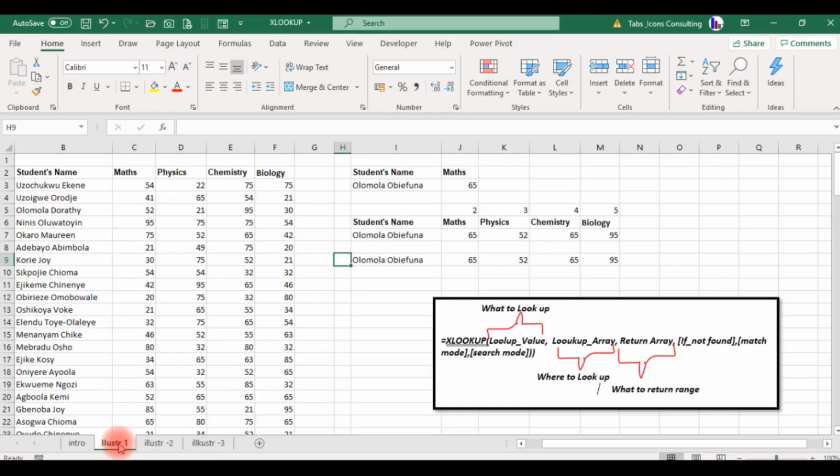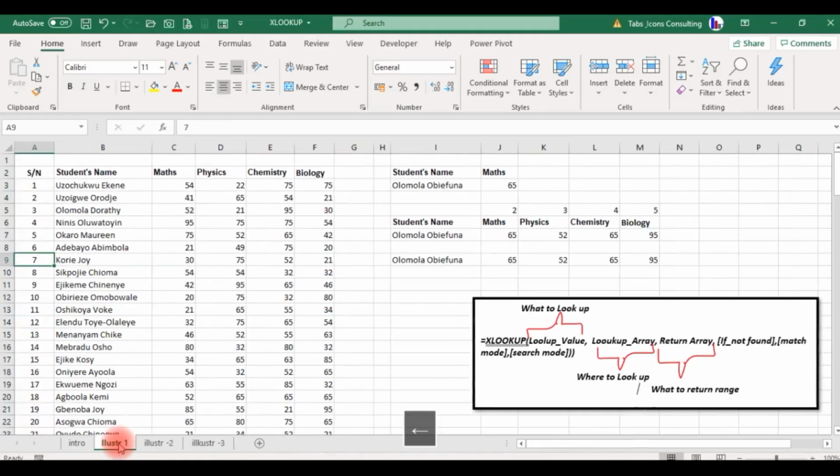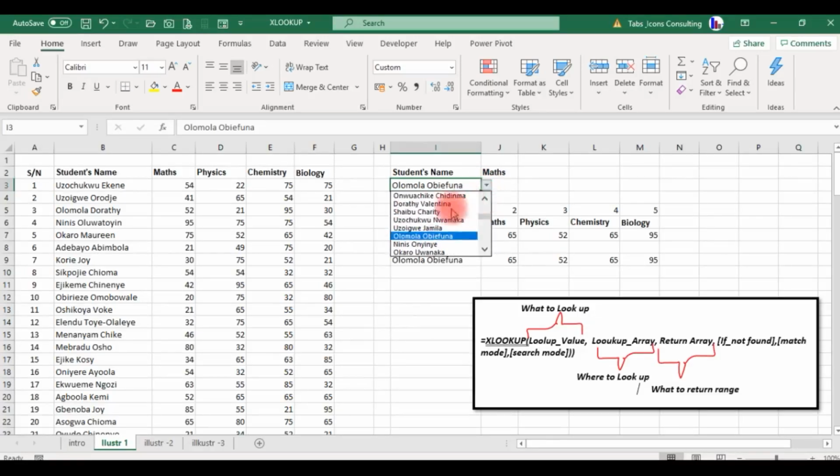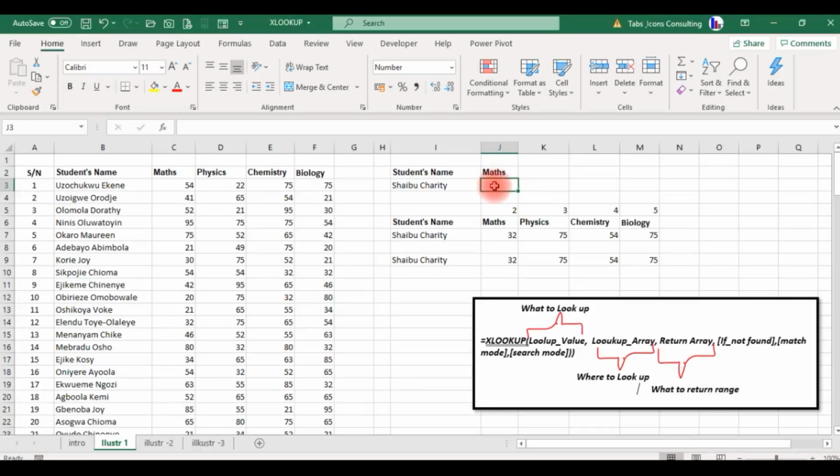Let's look at the first illustration we have here. I've done very hypothetical data, students with their scores. Now, what I'm going to do here first, let me take out this. I've created a drop down here. We know how to create drop down. This is a very common thing we've done in some previous videos. Now, I just want to create a function here that when I select any particular candidate, I get the score in mathematics. And I'm going to use the XLOOKUP. Now, you can also use the VLOOKUP to do that, because the name is in the first column to the left.